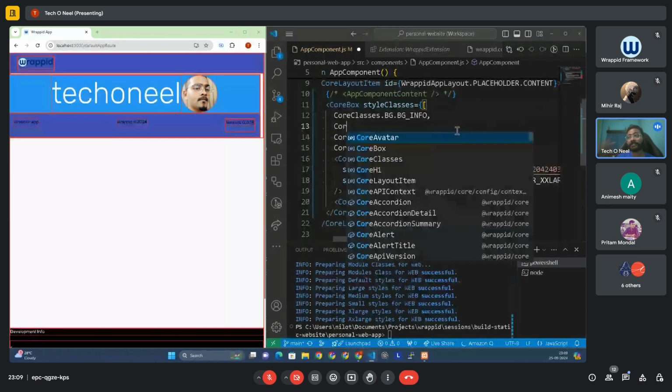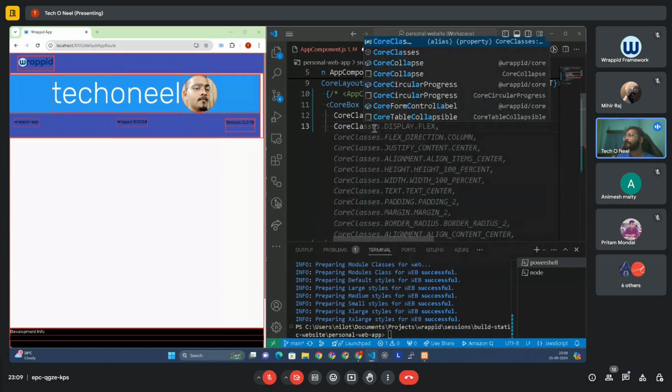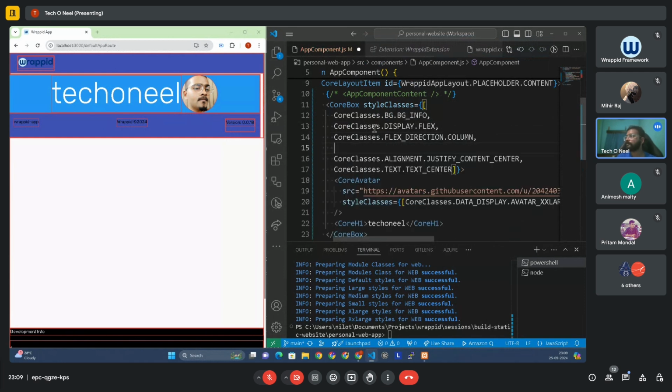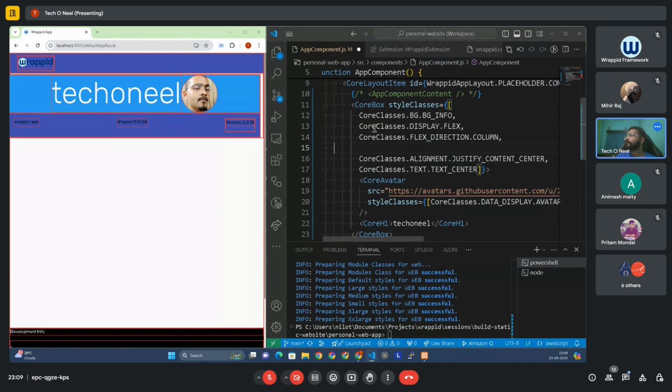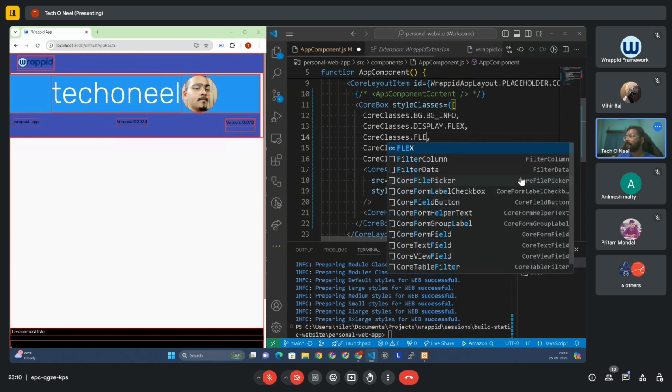The default flex direction is basically row, so the content is aligned in a row, not in the column. So we are going to use this flex direction. Too many suggestions, not needed. So we are going to use display flex and flex direction column. I think let me just quickly understand this, column is over there. Flex.